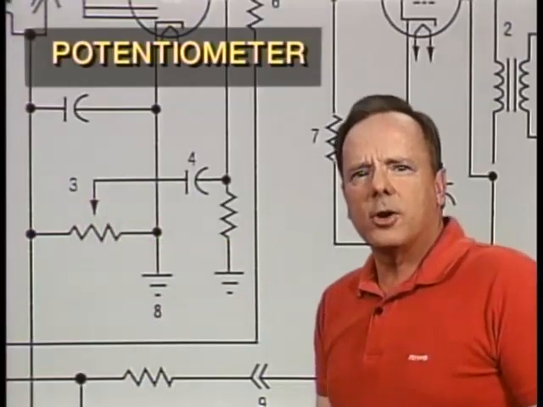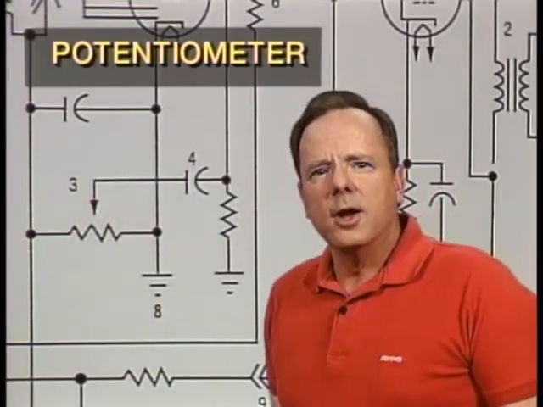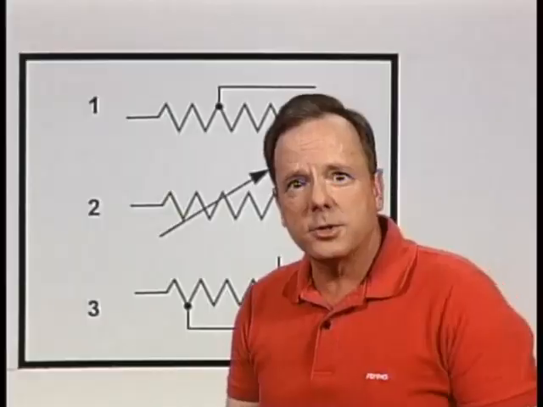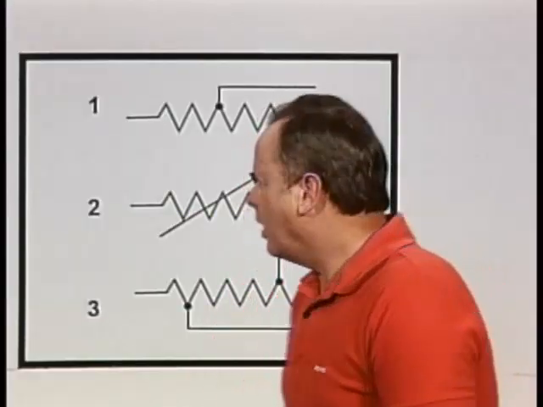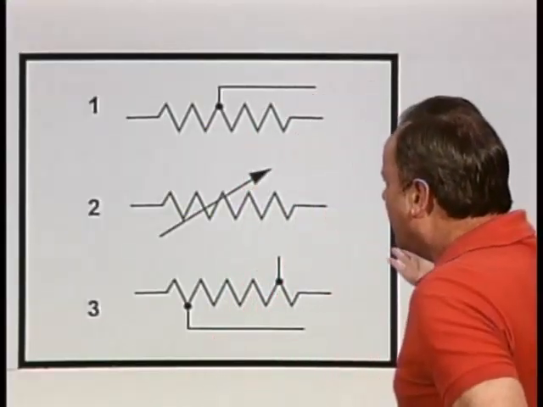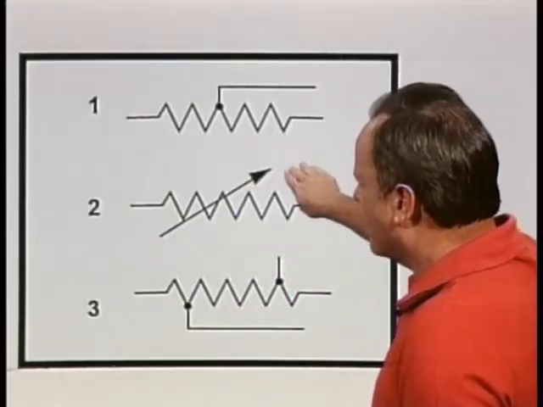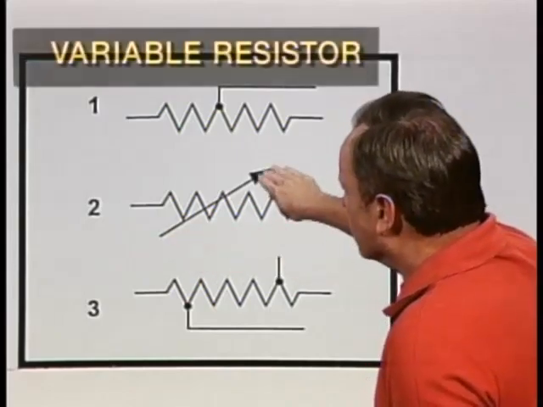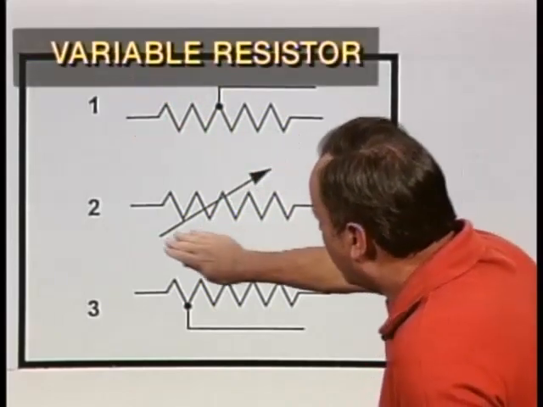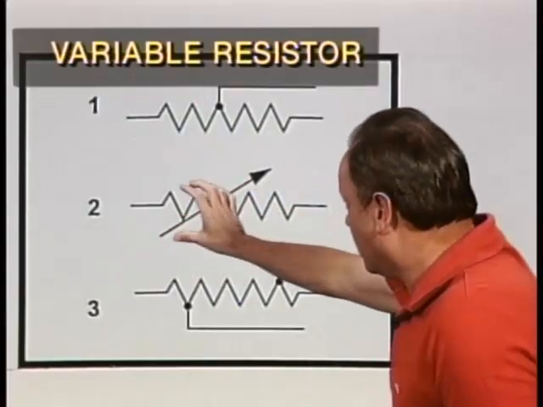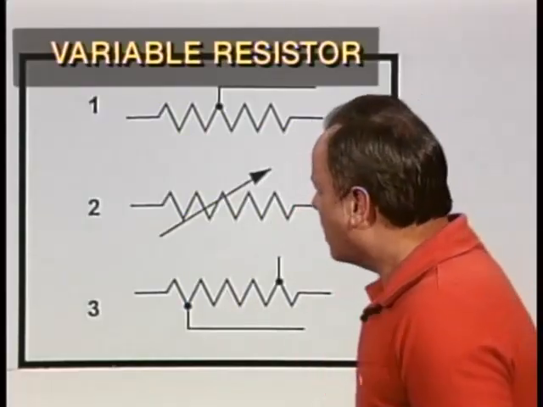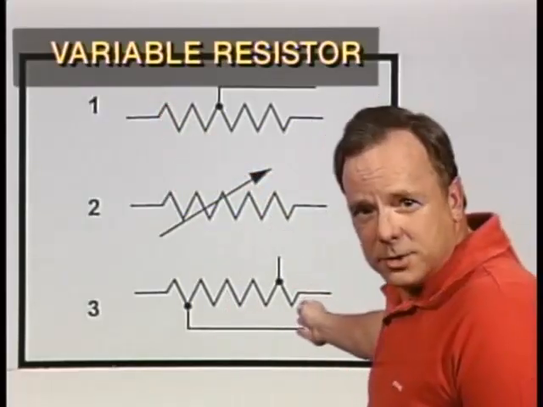Now, a potentiometer is a type of variable resistor. If you did not want to specify a potentiometer and just wanted to say variable resistor, you might take a look at figure 21, and here is a schematic indication of any kind of variable resistor, not specifically a potentiometer. And this is a variable resistor. Anytime you see an arrow going through an electrical component like you have here, that means it's a variable component, and in this particular case, it's a variable resistor.